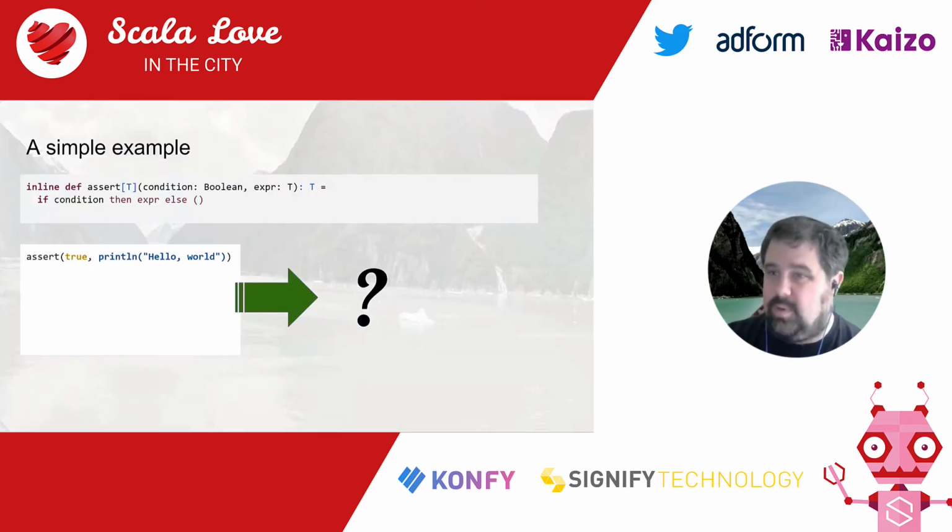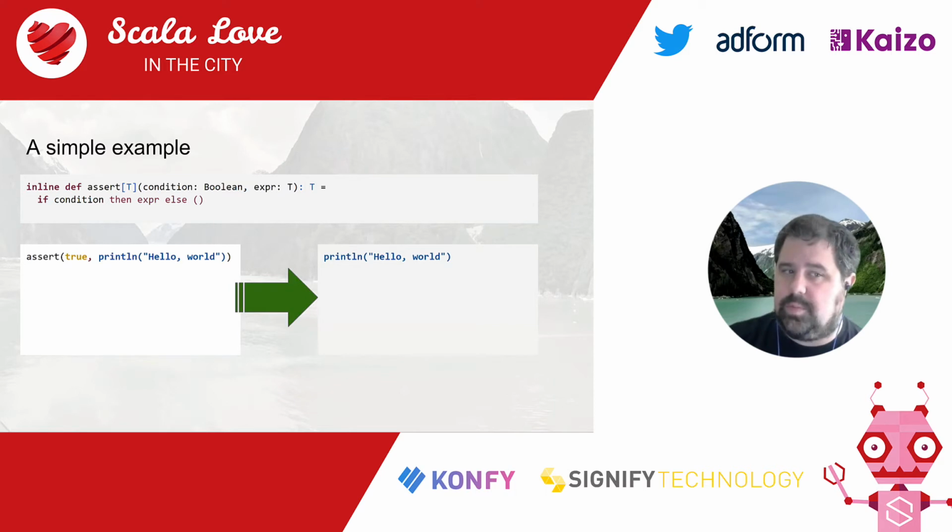So let's do a simple example of what inline looks like, right? I think you probably have seen this before in some slides. If not, hopefully it's good. I want to make an assert method, okay? I want to create an assert method that takes a conditional expression and says, if this condition is true, alert. And I can define this inline, which means when I call it, it's going to replace that call with a compressed version of the code, right? It's going to look at that conditional and say, I know that this is true when I'm inlining, and I can erase the if expression and just put the println. If I put false there, this would erase down to just the unit expression. So that's kind of cool.